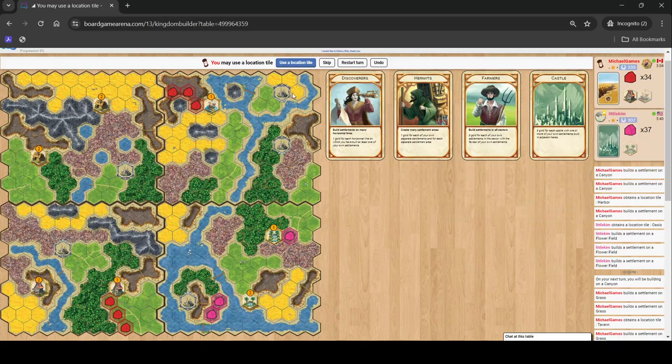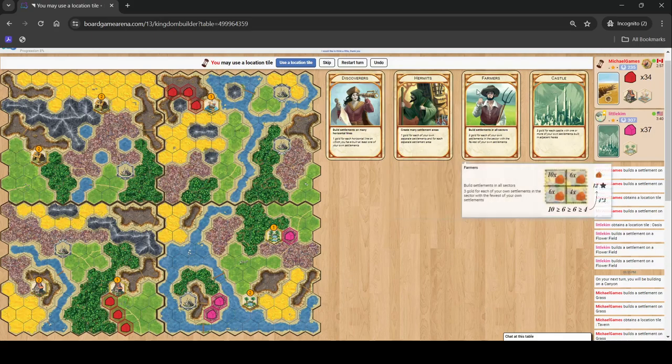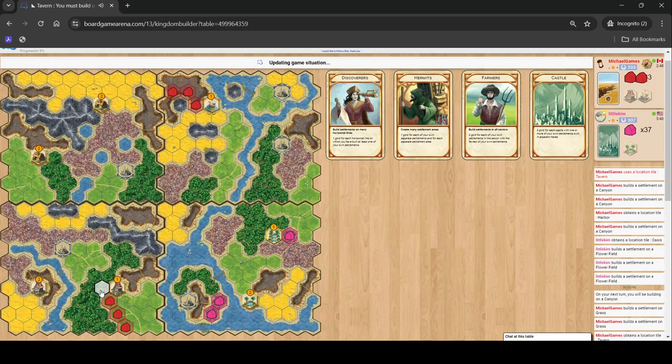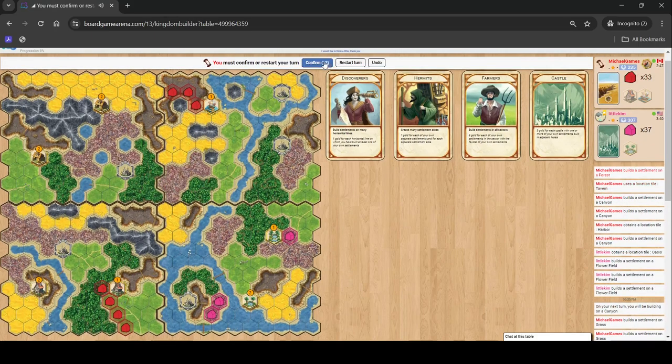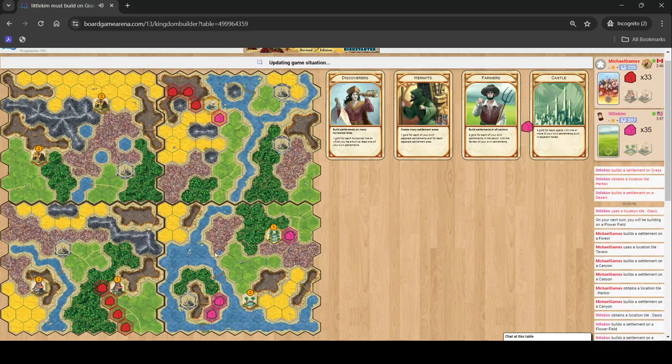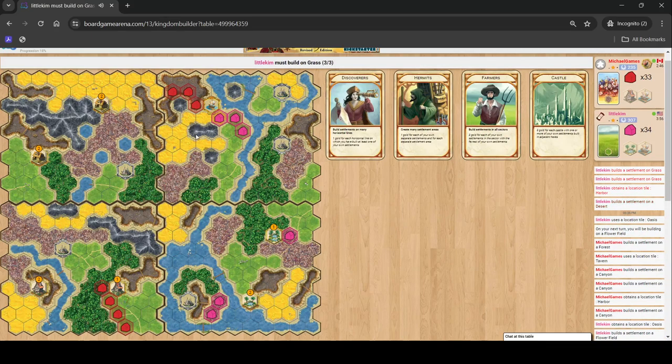I've now got three settlements in my top right and three in my bottom left. I always keep a running track of how many settlements I have in every sector whenever the farmer's card is in play. I'm going to use the tavern tile to extend this by one, and then I'll finish my move. So right now in the top left corner, I've got zero settlements, three in the top right, four in the bottom left, and zero in the bottom right. So right now, 0, 3, 4, 0, if I'm counting left to right, top to bottom.